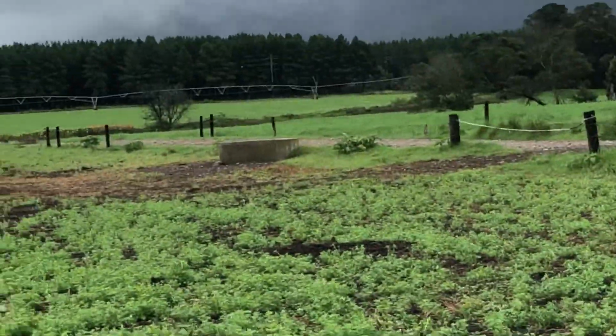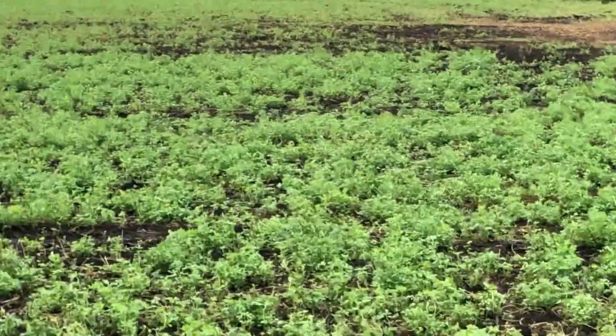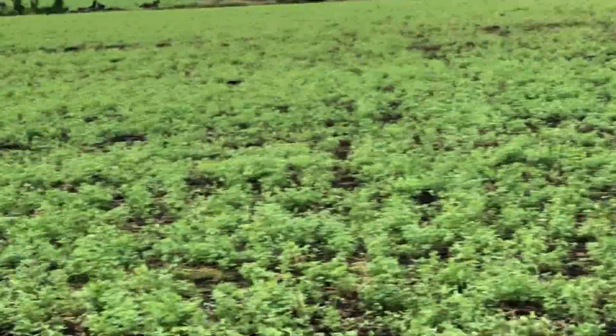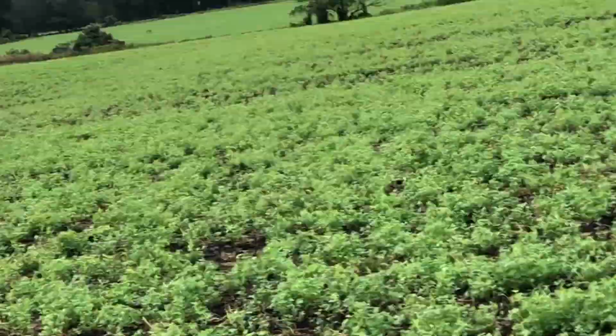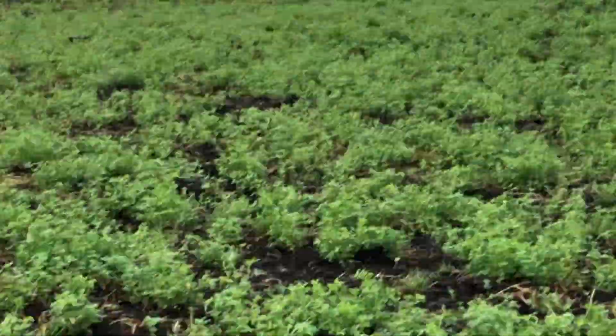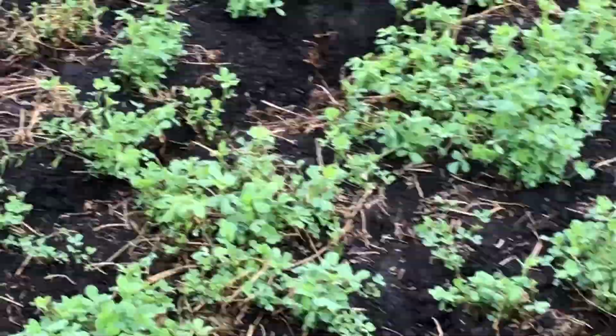So I was on my way just to go have a look there at the bottom, but we already fixed it. I was testing it to see if it's leaking. I've just started the pump and I was heading down there to see if it was leaking, but I wanted to stop here at this field.